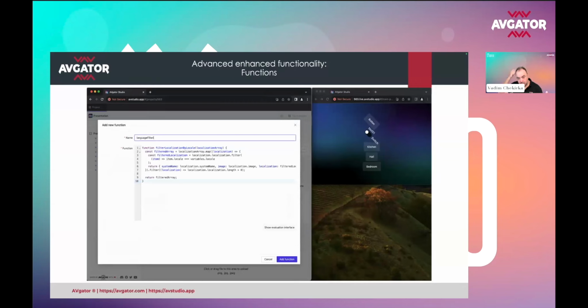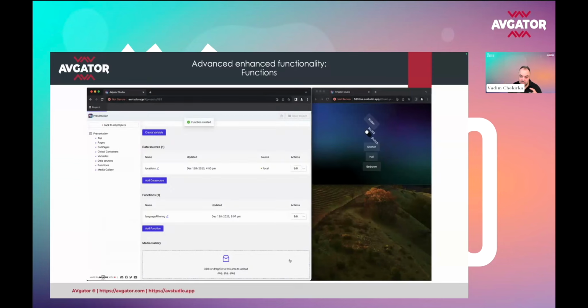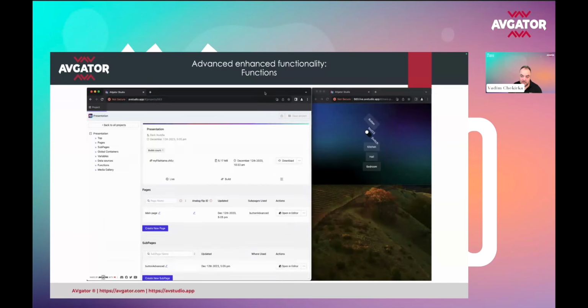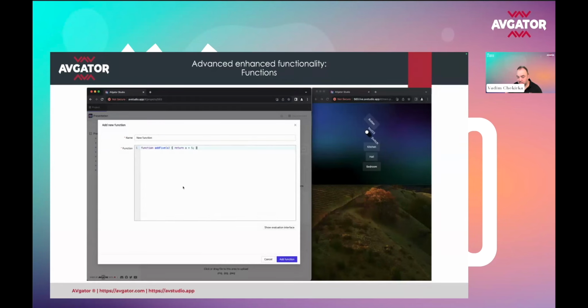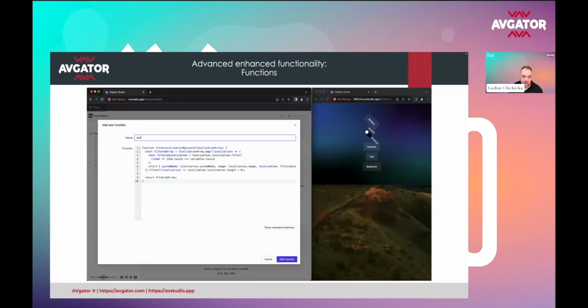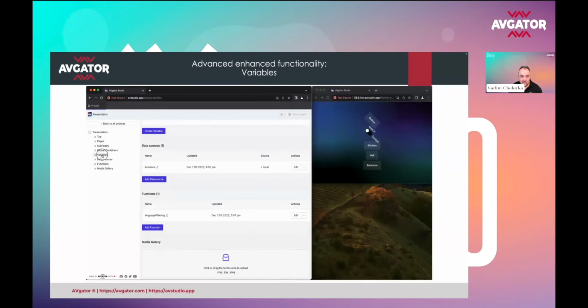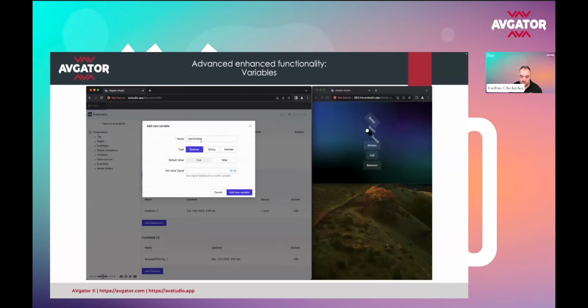So in our case, if you saw, this data source, this JSON file had different locales, probably Hispanic and English room names, and it allows us to execute these functions through the variables and read data in either English or Hispanic.